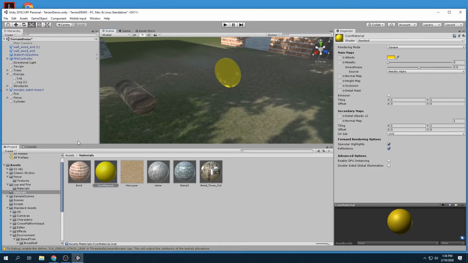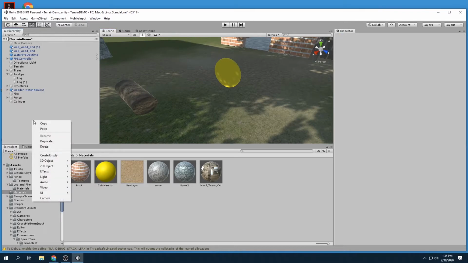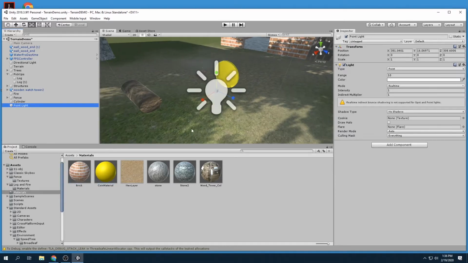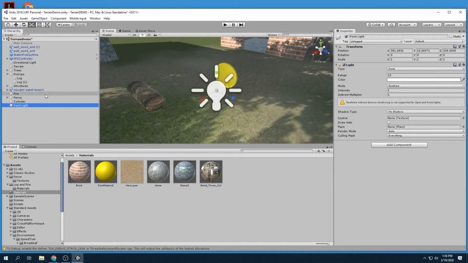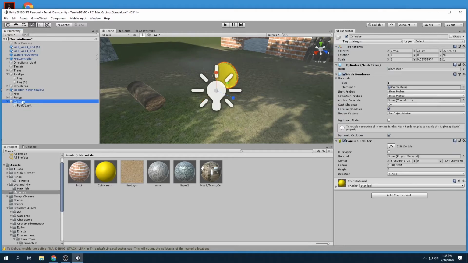Alright, so right now it doesn't really glow very much. What we can do is create a light, for example, and we'll use a point light. And if we parent that point light to the cylinder, oh yeah, let's rename this.